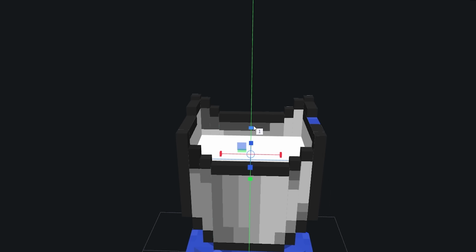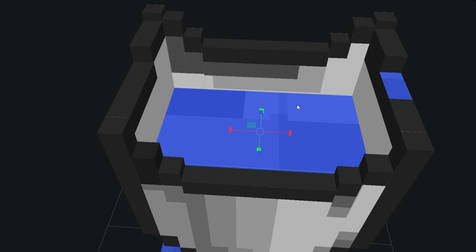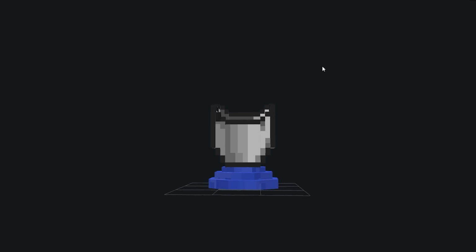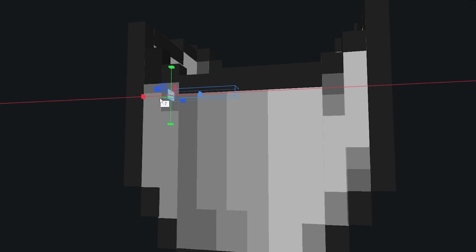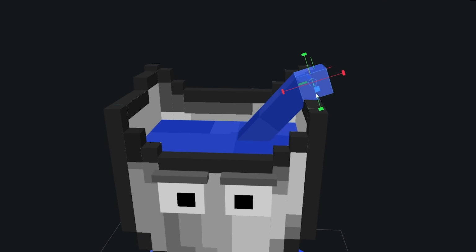Done that, I add a cube here inside, but since this is a bucket of water and not a bucket of milk, I'm going to paint it blue, and our bucket is almost ready. I know it doesn't look like a mob yet, just a 3D item. So we'll add an eyebrow, paint this color here, and an eye then. I paint the eyebrow gray and add a little ball in the eye.